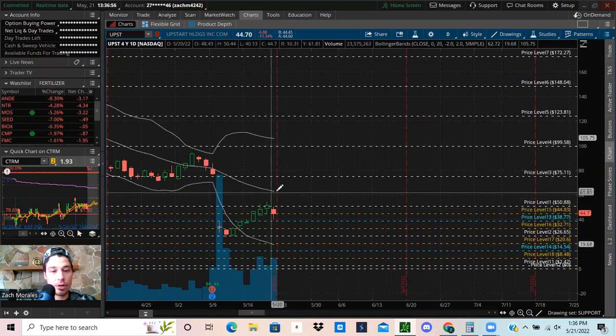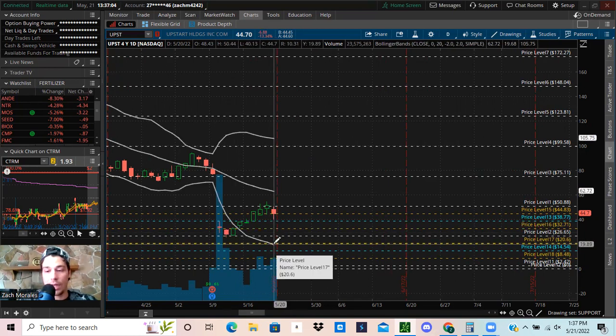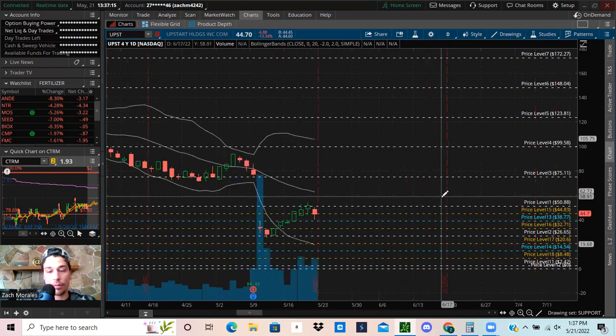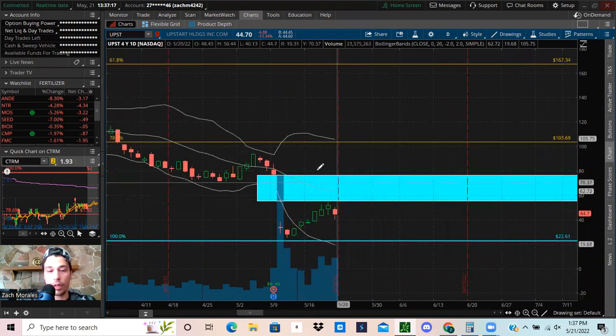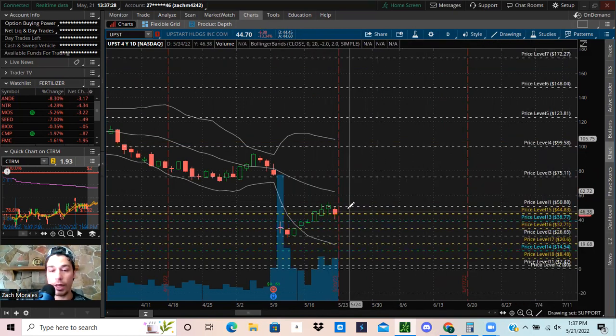We can look here, around $63 is a valid resistance level. And right now, currently around 19.89, right around this support level of 20.6 is going to be our support for the Bollinger Bands. So we could continue an uptrend and it may try to fill this gap. If we go to our other chart, we can look at the gaps, and we know there's a gap above 55 right here. So we're going to have an alert already set. If we break this level at 50.88, then we're going to know that we're heading towards the gap.